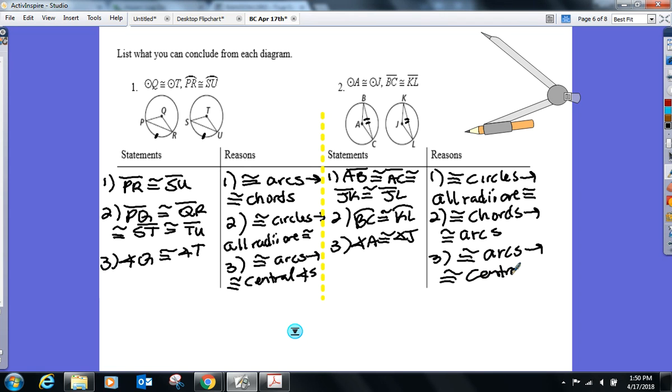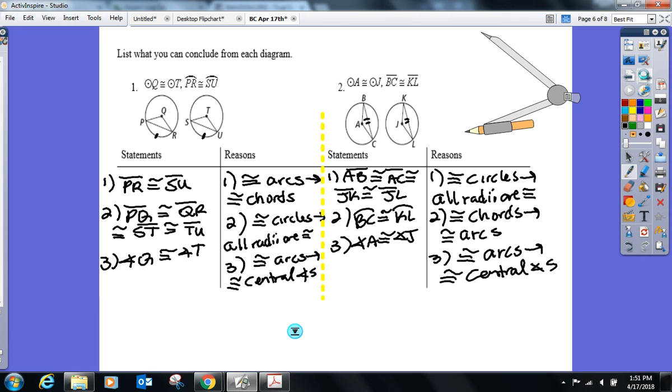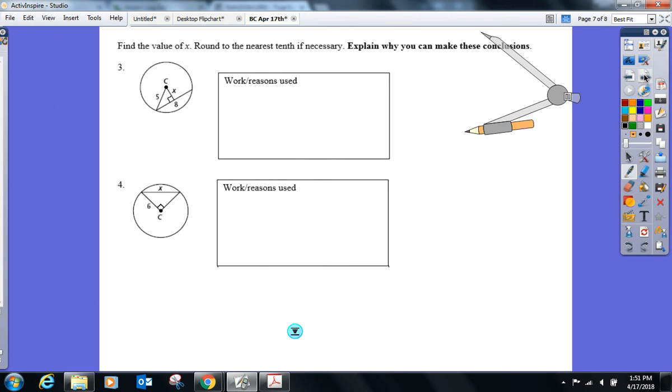And before we go on to the algebra problems, just a quick note. You had to say the arcs were congruent before you said the central angles. There is no theorem that says because 2 chords are congruent, their central angles are congruent. There's no theorem. If you want, yep, that's fine. Anything else? Now use these facts to solve some algebraic problems.